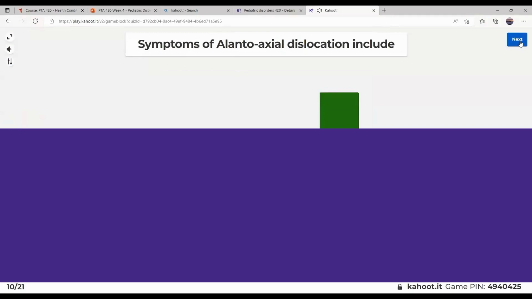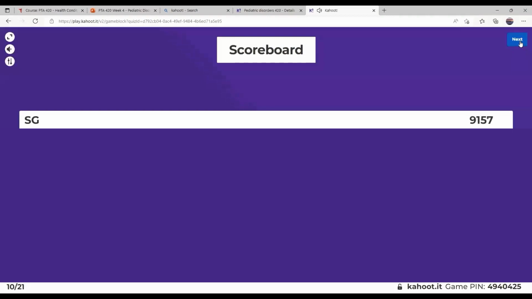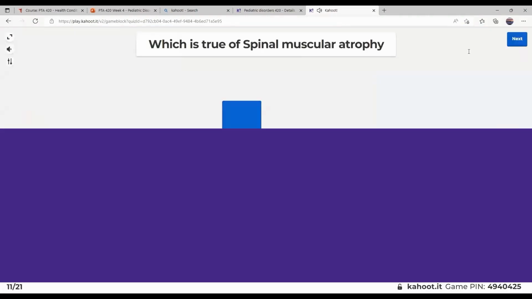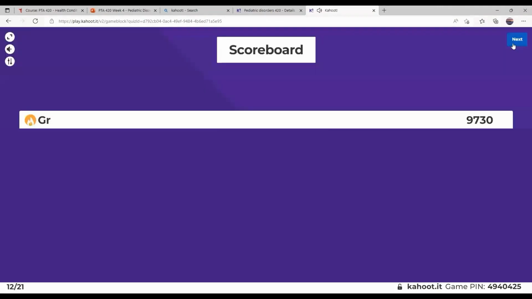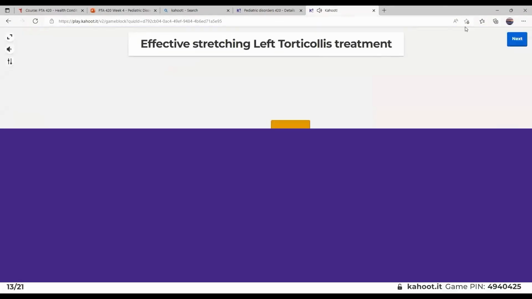All of the above. Because it's the spinal cord that would be involved at that level. C1, C2, that's an upper motor neuron lesion. Okay. We're seeing that occurring with patients who have rheumatoid arthritis and patients who have hypotonia. It results in anterior horns, because the anterior horn, remember, is the motor portion of the spinal cord. Always going back to what we talked about in those first few weeks. Great job. False, because it could happen in the lower thoracic region. So make sure you review this for the midterm and for the finals.